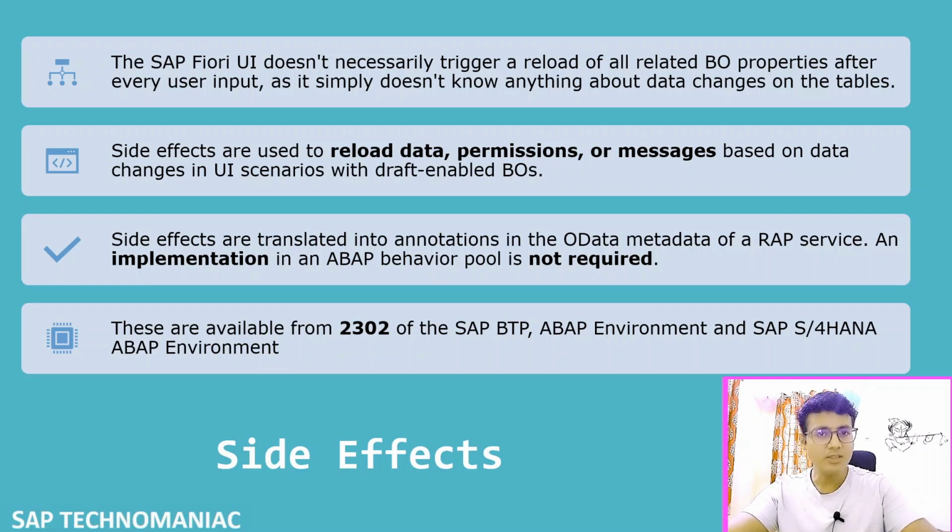For side effects, we need not write any code in the behavior pool, but we have to define the side effect in the behavior definition language. Once you define this side effect, annotations are automatically generated in the OData file, and whenever we work with this Fiori application, the side effects work and reload the screen automatically based on the trigger condition.